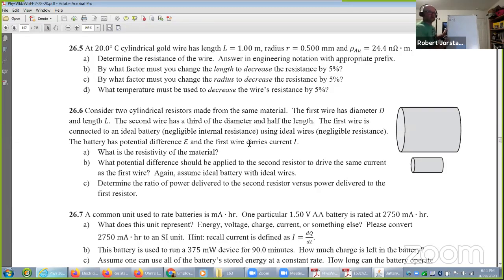26.5. Okay, so I'm going to write it down. You get what you need. I'm going to be sloppy with the sig figs. Sorry. Notice I use little r for the radius now because capital R means resistance. Isn't this crazy? It's like every single symbol is used twice in this class.